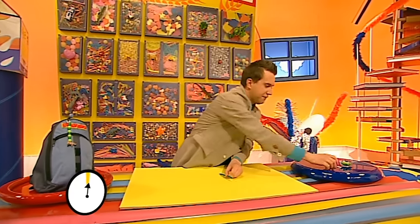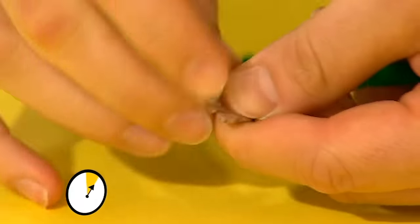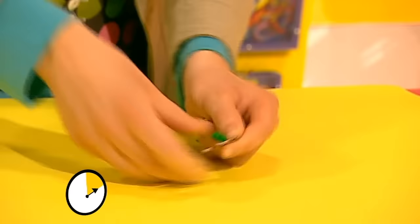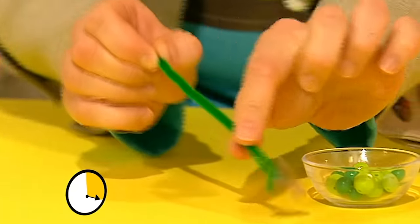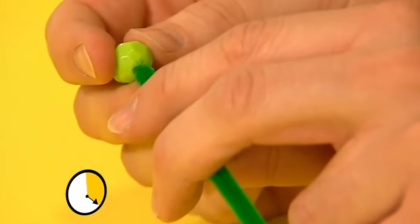Start the clock! Right, let's get our pipe cleaner and feed on our small plastic toy like that. That's the rhino. Let's put him round there once or twice. There we go. Brilliant. Now let's turn it over like that and start feeding on our plastic beads. I'm going to start with this small dark green one like that. There we go. And then put on one of these slightly larger light green ones.